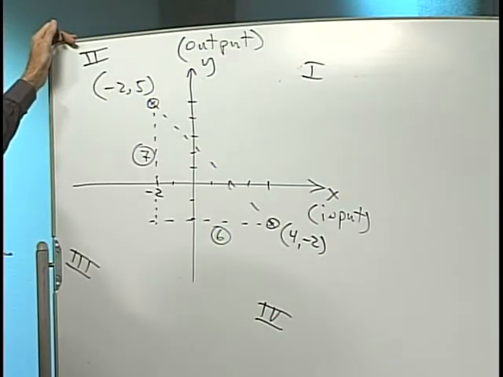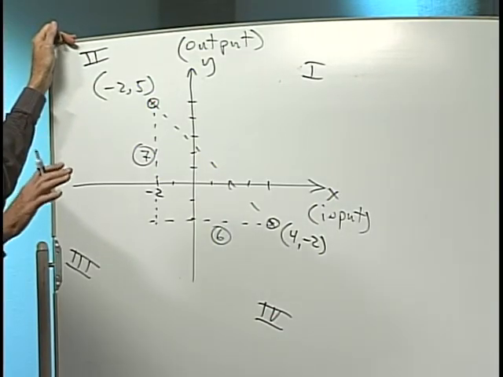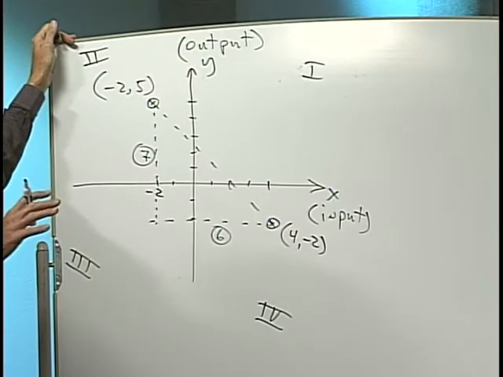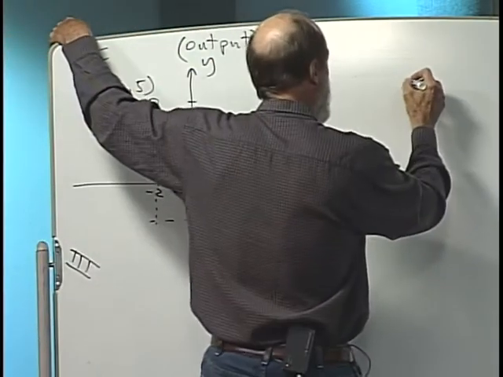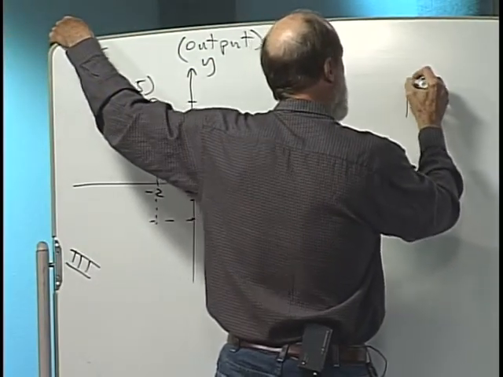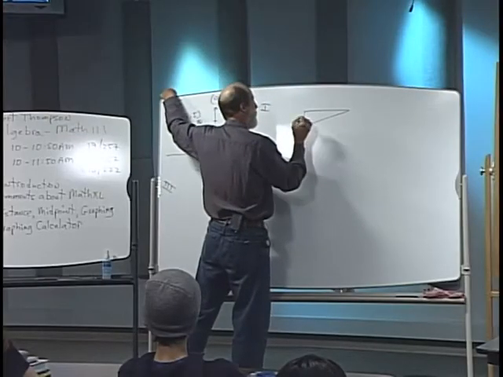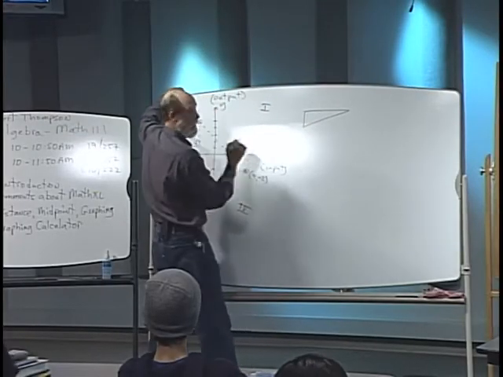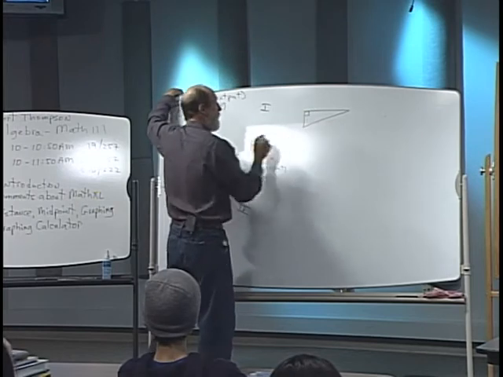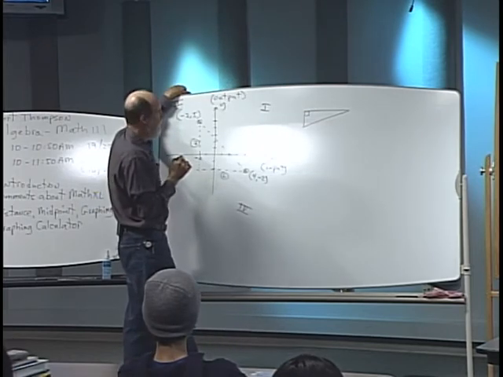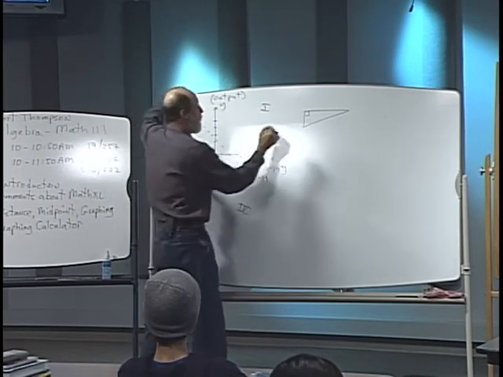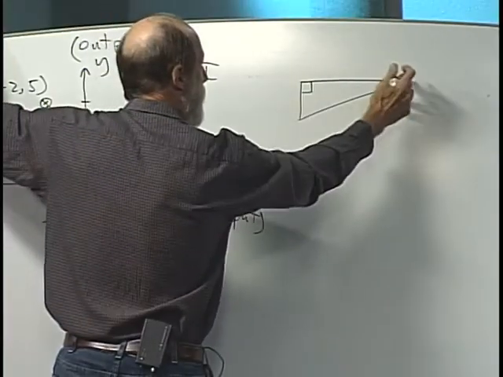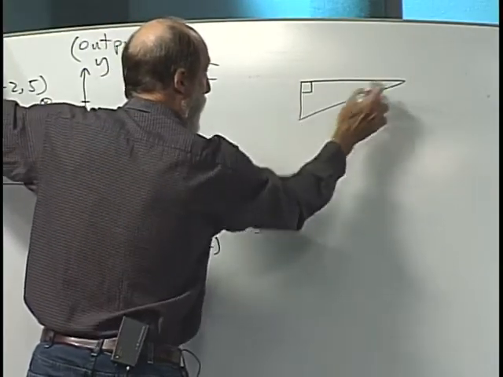Now, there was a fellow Pythagoras that lived a long, long time ago, and you probably all know something related to a right triangle. If you have a triangle with a 90-degree angle in it, it's called a right triangle. We have a leg here, a leg over here, and another leg, a hypotenuse right there.